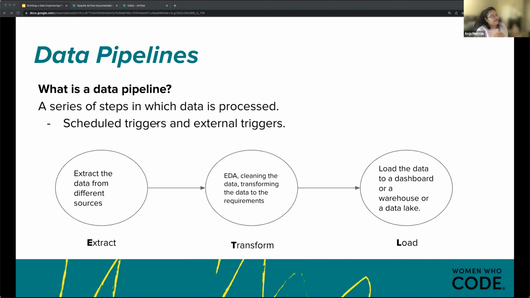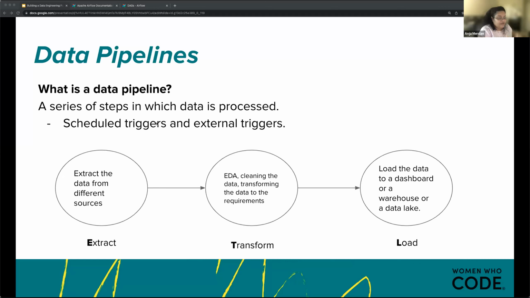Now in the project that I'm showing, I'm taking in data from different sources like CSV files, Excel files, and JSON files. Sometimes in companies, you may not take data from the outside world. It'll be for internal use, collected data. So you'll have to take data from Hive or from S3, a storage system, or from Google Cloud. So extracting the data from different sources, that is extract. That is one step of the data pipeline.